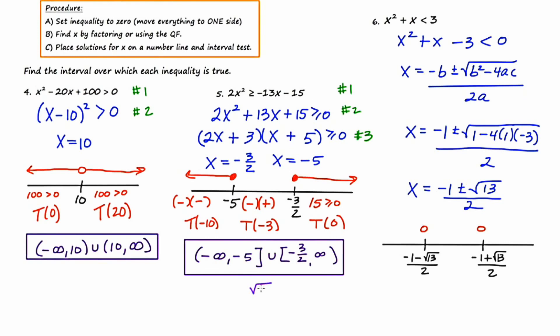I know that the square root of 16 is equal to 4. And I know that the square root of 9 is equal to 3. That means the square root of 13 is some number in between 3 and 4. For convenience sake, I'm just going to use 3.5. If I use that decimal approximation, I should be able to get a sense of where this boundary is. So we would have negative 1 minus 3.5 over 2. This gives us negative 4.5 over 2, which is negative 45 over 20. And if we divide both the top and the bottom by 5, we get negative 9 fourths, which is negative 2.25. And now I know what test point to pick. Anything below 2.25. So to be safe, I'll just say negative 5.